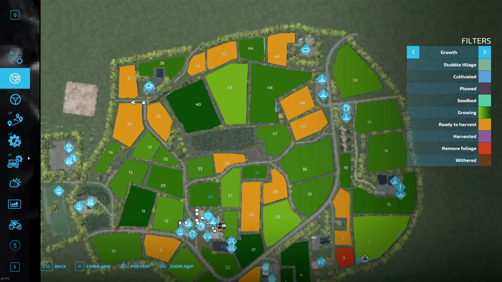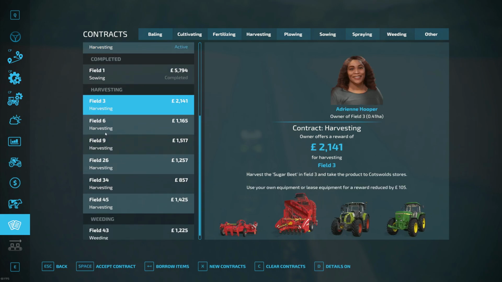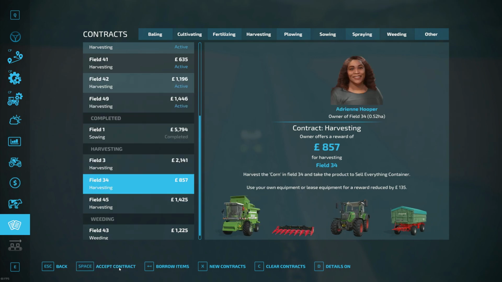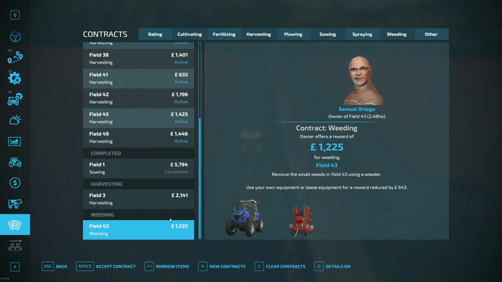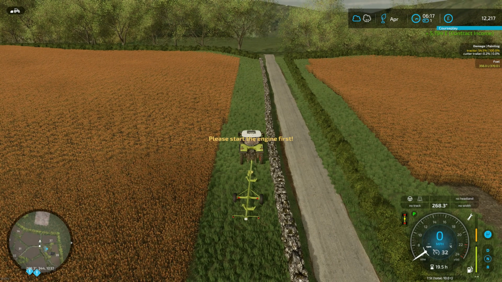I'm on the wrong menu. Have to forgive me. I don't want sugar beet. Corn. Oh, soybeans now showing up. Corn. Field 3 using a small. No, I don't want that. Right, that's now complete. 5,700 in the bank.